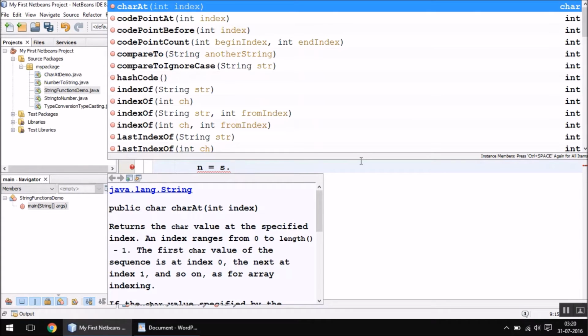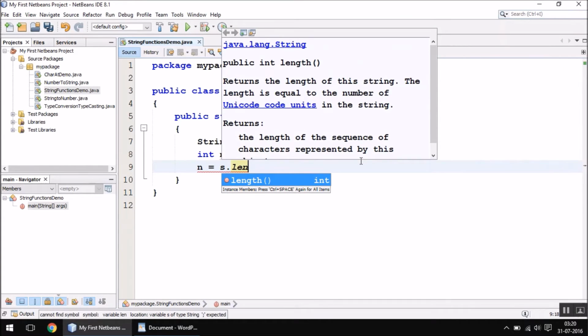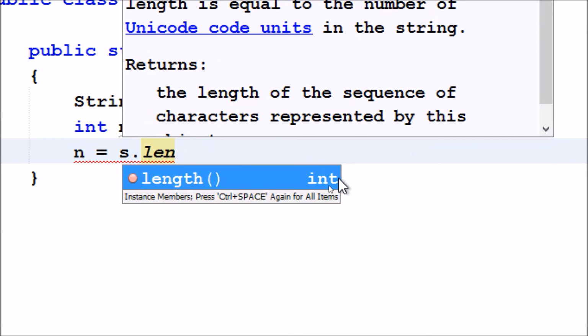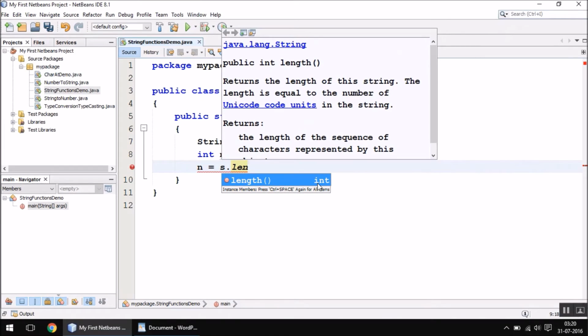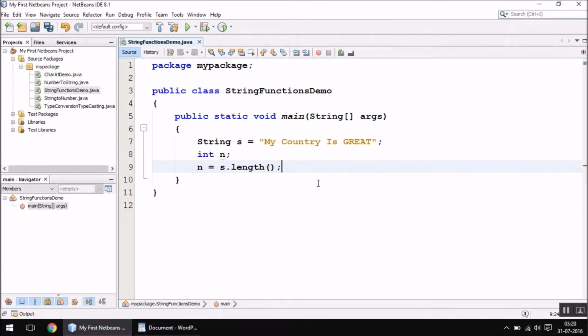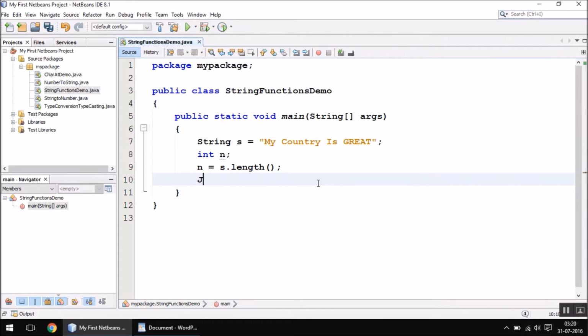In this case I want to use the length function. As you can see, in my IntelliSense window it appears, and it says that it returns an integer value, and that is exactly what I want. So that's it. We have stored the length of the given string. I can simply print it on screen.